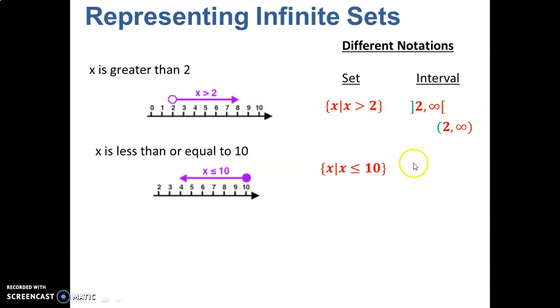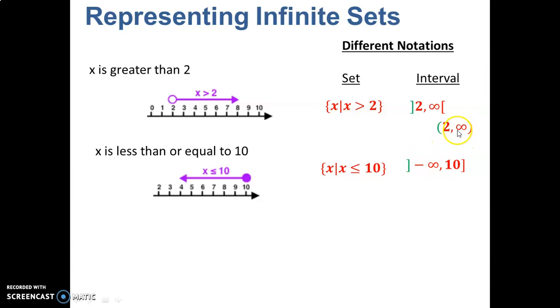In interval notation, this one would look like this. From negative infinity to 10. So x can be any value. Imagine this arrow going all the way to negative infinity. So x can be anything from negative infinity all the way up to 10. And this time we have the square bracket inwards towards the 10, means up to 10 and including 10. And here we have it outwards again because we cannot include negative or positive infinity.